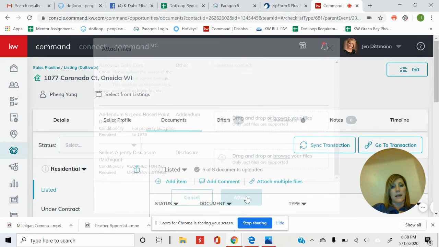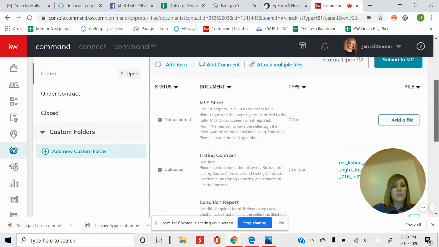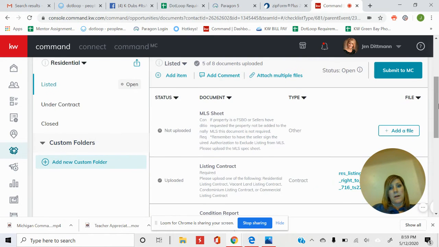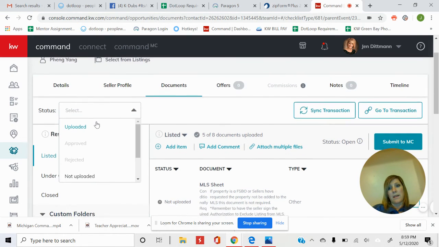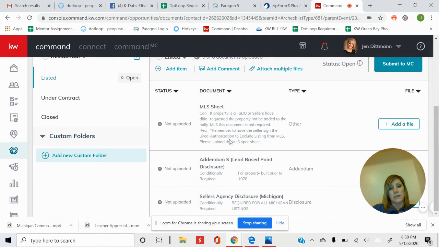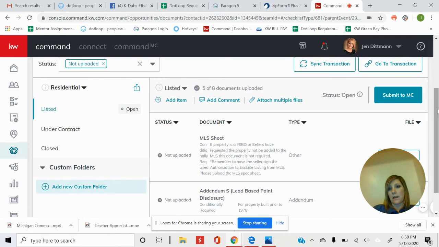So now I'm going to select Attach. And as you can see, it will show that you've uploaded something right here, and it actually says uploaded. Just to keep an eye on what you have to do yet, just look here and it'll tell you what hasn't been uploaded. You can also search by that status. So if you want to search by it, you just select the status button up here, and then this will only contain the ones that you've not yet uploaded so that it's a little easier to get at later.